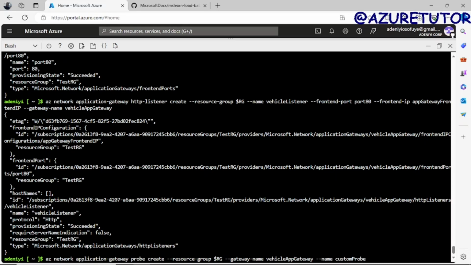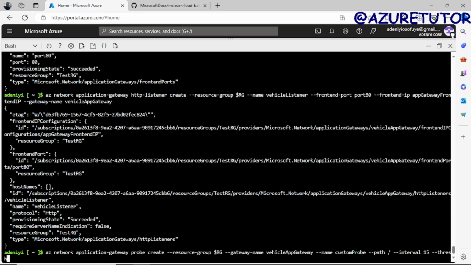Let's put the path. Interval should be, let's say, 15 seconds. Then threshold should be 3. Then timeout after 10 seconds or so.